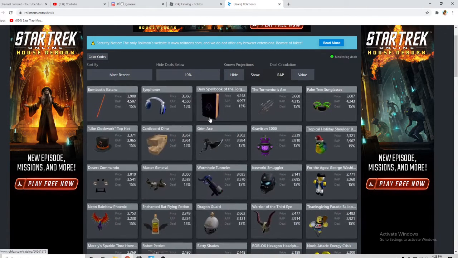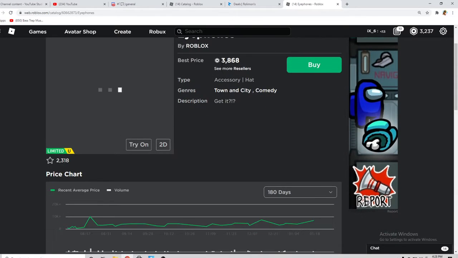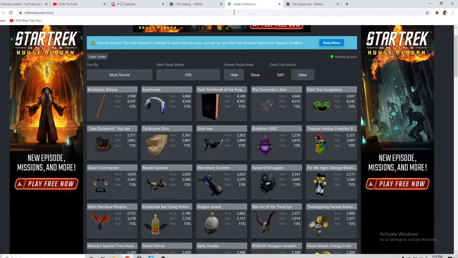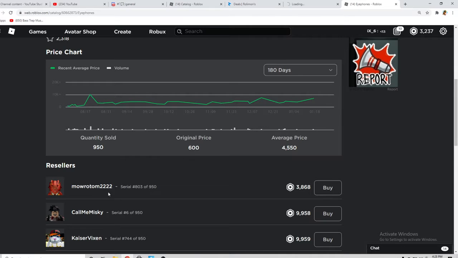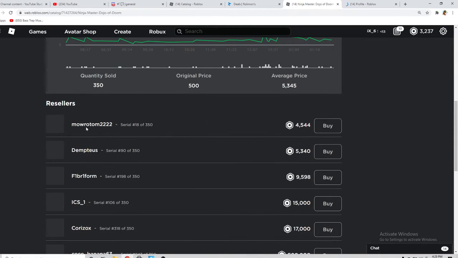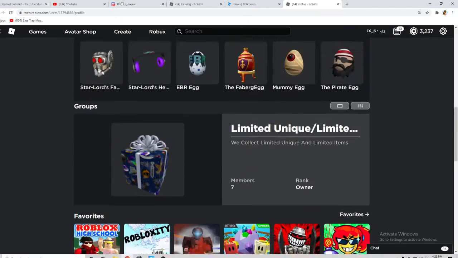That's crazy. Let me look at the prices on some of these. So, the iPhones, literally iPhones, selling for $3,868. It's a pretty unbalanced item. But as you can see from the recent sales, it's a really good deal. And you know what? I think these are all being sold by the same person. Let me go ahead and see, because I have no clue if that's true or not. Yep, they're all selling from the same person. That's pretty weird and a little bit sus. That's pretty sus, but whatever.